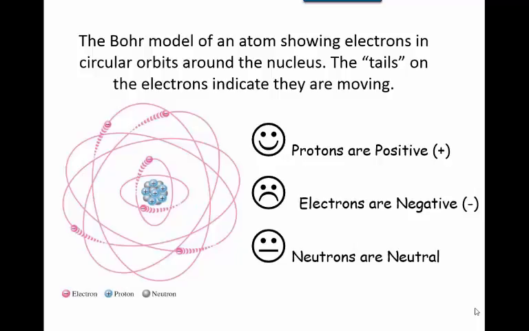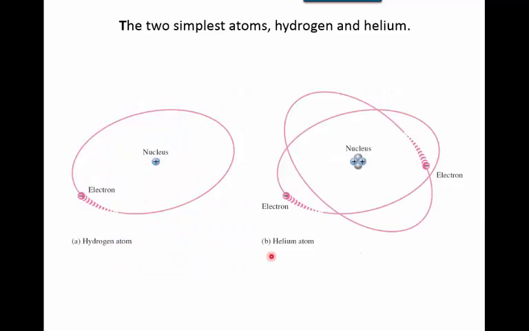Electrons are circling. In this picture, the electrons are circling, and this is the nucleus of the atom, which has positive charges and neutral charges. And my cartoon is self-explanatory about who's positive, who's negative, and who's neutral. So the way you tell the total charge on an atom is by counting up the positive charges in the center and the negative charges, or the electrons, that are orbiting the nucleus.